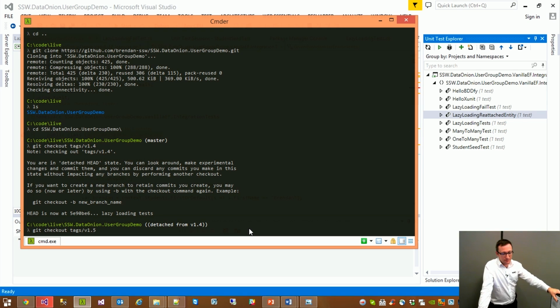Certainly there's much talk about turning lazy loading off in Entity Framework 7, certainly by default. They haven't implemented it yet in Entity Framework 7, but they're thinking of it. In Entity Framework 6 and previous versions, it was on by default, which gave a great developer experience, but had a lot of developers shoot themselves in the foot.